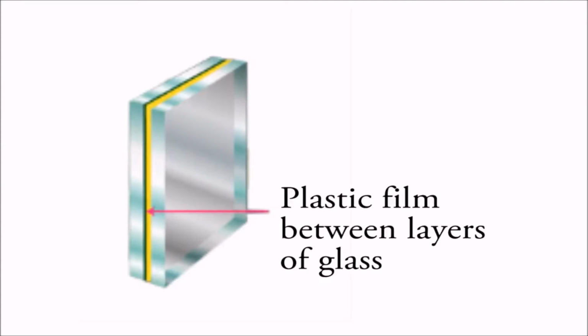A good example of this phenomenon is safety glass in windshields. A thin film of plastic is placed between the two panes of glass to act as a weak interface that redirects and blunts the energy of the crack from transferring from one sheet of glass to the other.